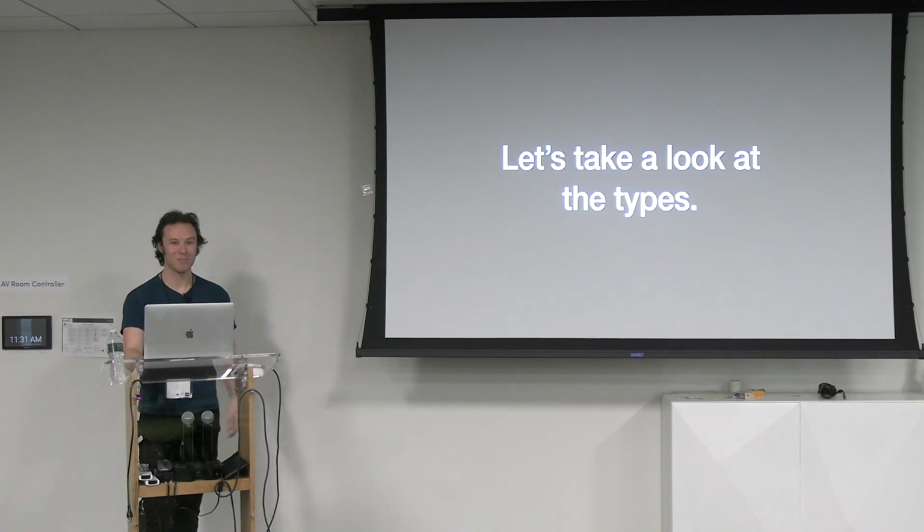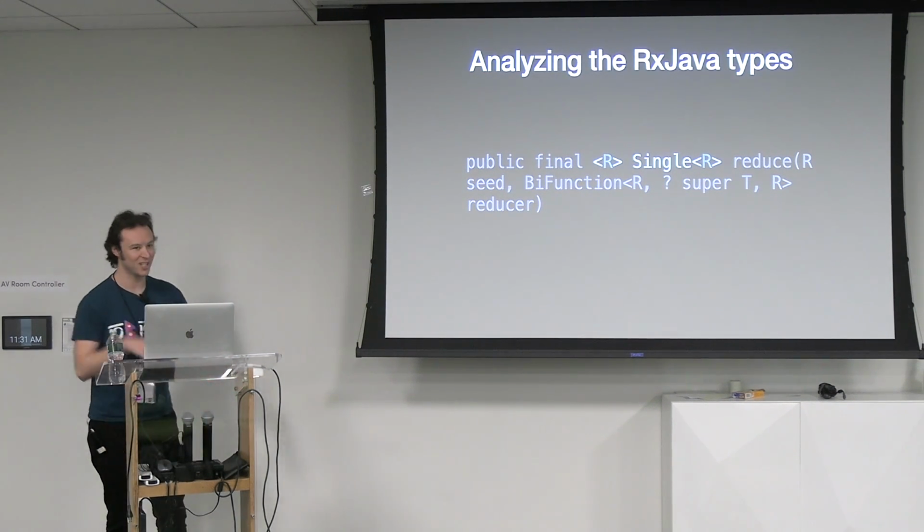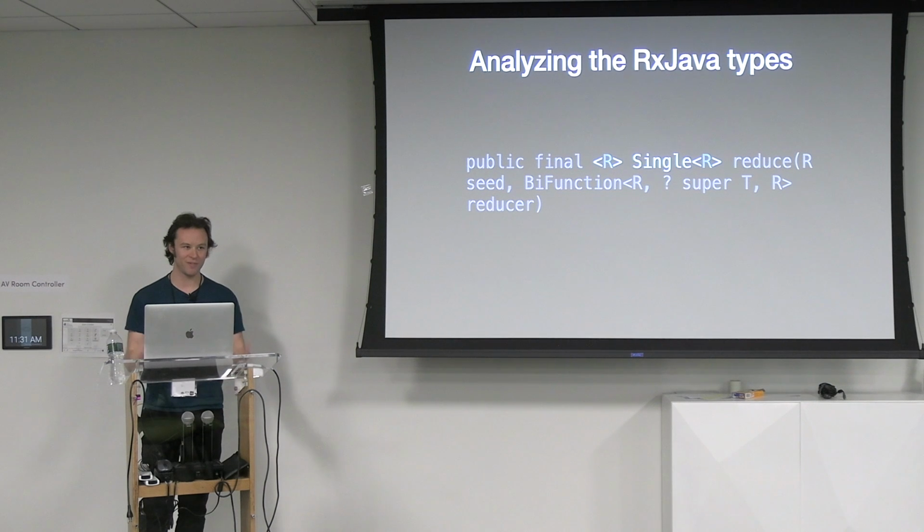Again, this is good, it's important. So let's take a look at the RxJava types. All this stuff here, we don't care about most of it. The only thing we really care about is that reduce returns a single in RxJava. For those who aren't familiar with it, a single in RxJava is just a stream that has only one value, but it's still in this asynchronous construct of this single wrapper.